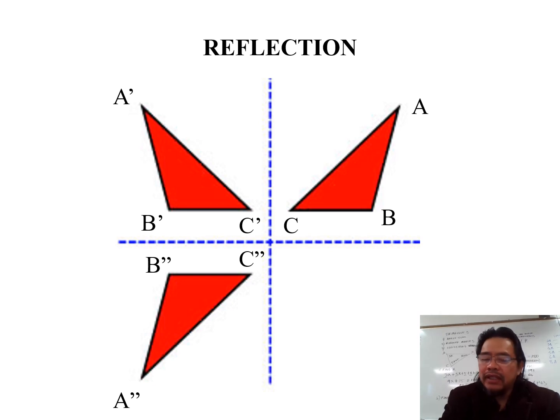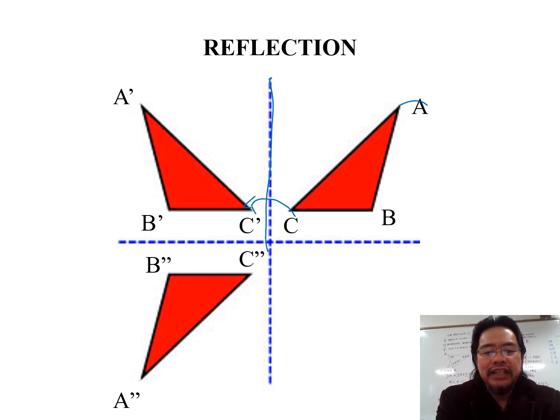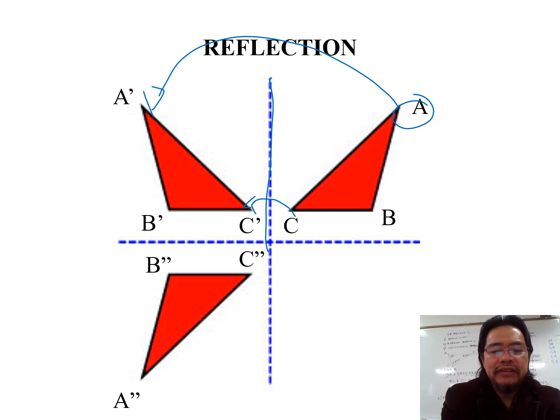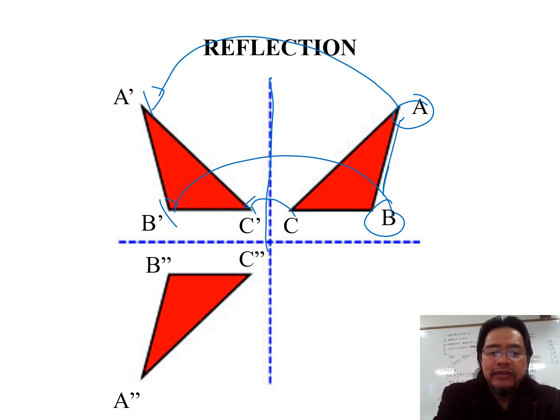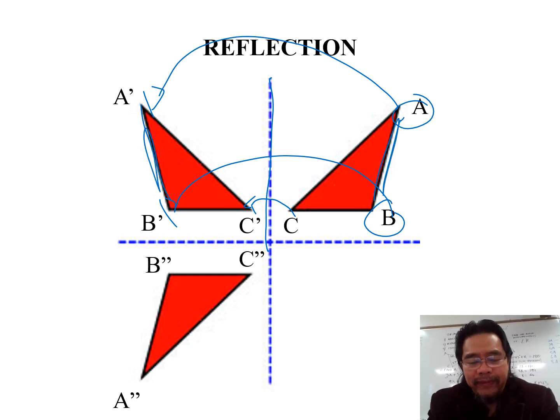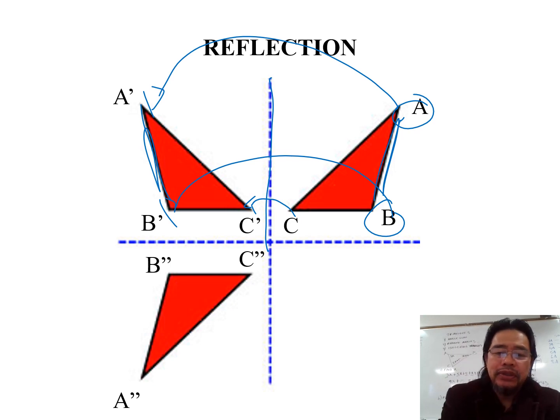And for example, let's take the case of this triangle in the graph. So point C here reflects to, this is the reflection line, goes to C. A goes to A. B goes to B. So it flips over. It flips. The triangle facing at the right suddenly faces at the left. So they are face to face. So it flips over.